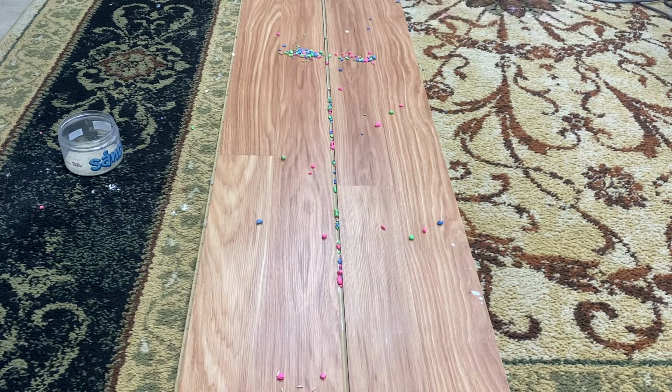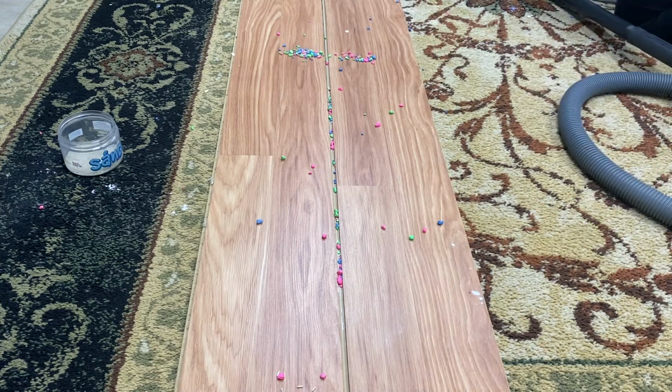That's a little rough. So yeah, that did not do well at all. Really quick, if you don't mind, let me grab the hard floor tool and see how well that performs. I would imagine that would make this better than what that was, because that did not perform the greatest on hard floors. So yeah, let me quickly transform this. There's quite a few rocks stuck in this housing. I'll have to clean that out later.